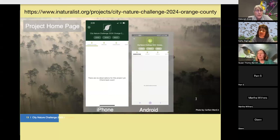You could observe in your backyard, Apopka Wildlife Drive, Mead Gardens, or Wekiwa — get yourself a whole lot of species and try to top the leaderboard. Martha asked about similar city challenges elsewhere: yes, go to the full City Nature Challenge website. It started in 2016 with two cities and has spread all over the world — it had to retool a bit during COVID but is now truly global.